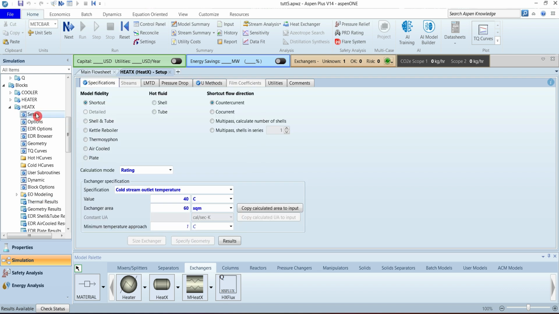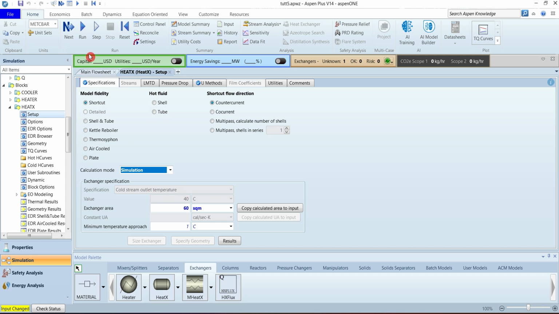Let's same way go to the third option, the simulation mode. With the simulation mode, it has bypassed one of the requirements, and that is what should be the cold stream outlet temperature. That means for the simulation, it will take the new exchanger area to determine what should be the discharge temperature of the cooling water. So that is the simulation. This is how the simulation mode works.